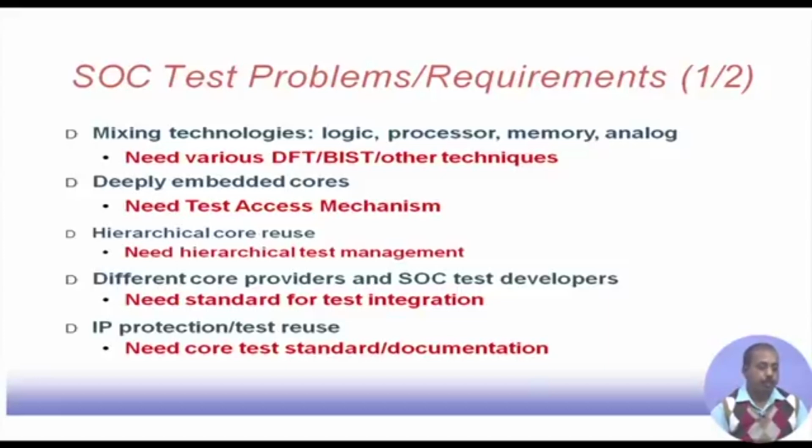Then there is a processor, memory, then we have analog components. We will see later that memory testing itself is a different domain. It does not follow the conventional fault models and conventional test techniques. So, for that I need to have a different type of test. Similarly, analog circuits, if we are going to test them, require different types of test. So, it is very unlikely to have the expertise of all these techniques available at one place.